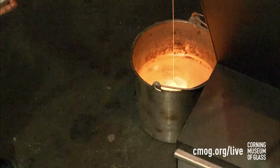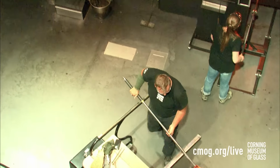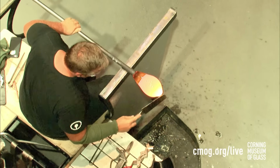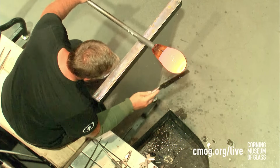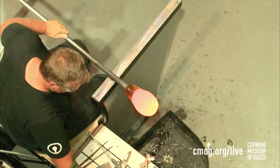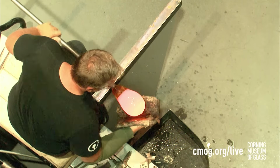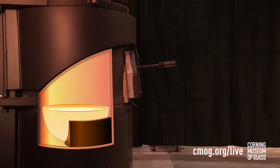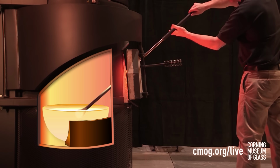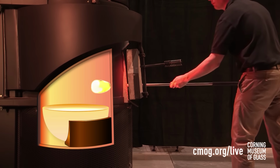All right, so George has just taken another gather of glass from a melting furnace. Did you guys see the liquid glass just drip right off the end of his steel? We call that a strip gather. We can actually play you an animation on our screen here of what happens when we gather glass out of the melting furnace. Inside the furnace, it's a great big 1,000-pound pot of liquid glass. If you imagine having a bowl of room temperature table honey, dipping a chopstick into that bowl and twirling it, trying to wind out as much honey as you can, it's very similar to the move that we go through when we're collecting glass. So there you go. You can see how you just wind it up out of that furnace.